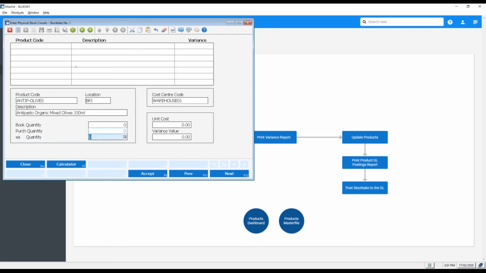Okay, so this is the first product that's come up, and I haven't got any book quantity or purchase quantity. So I'm just going to put a number against each one so that we can see the variances.